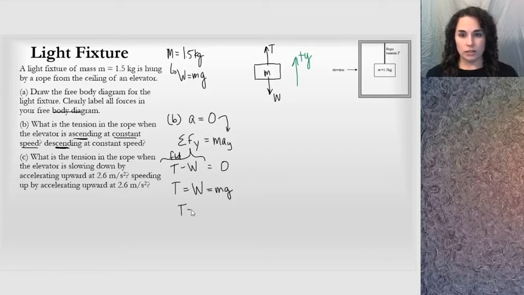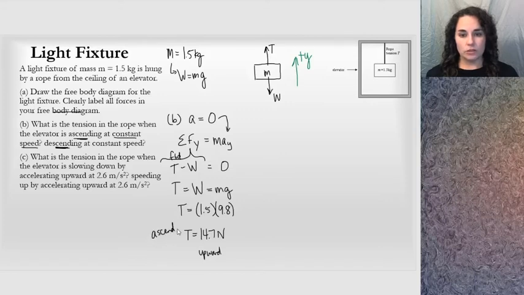So we can calculate tension as the mass, 1.5, times the value for gravity, 9.8 is fine there, and we get the tension to be 14.7 newtons. And I'm going to note that it says tension, it will be upward, but we found the value. And this is when it's ascending, when it's moving upward.